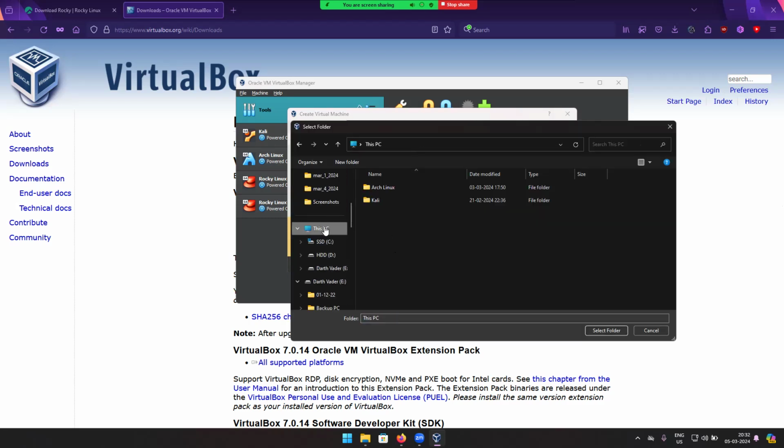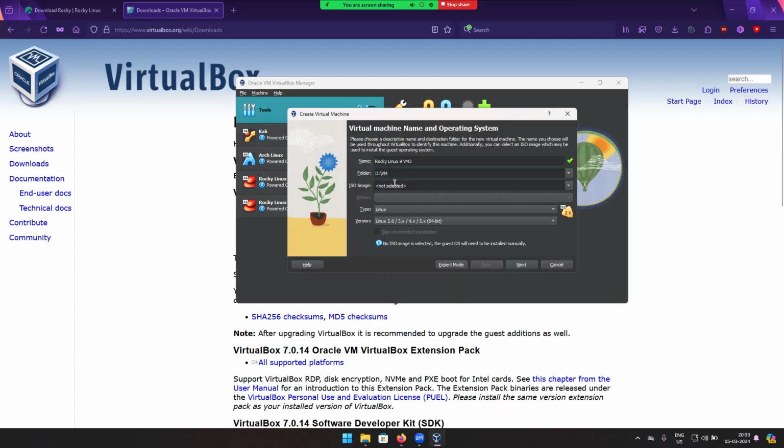I will open This PC, and as you can see, I have 150 GB free on my SSD, and I have this one HDD which has 356 GB free space. So I will install here. I've already created a VM folder, so I will install my Rocky Linux in this folder. So just select the folder.